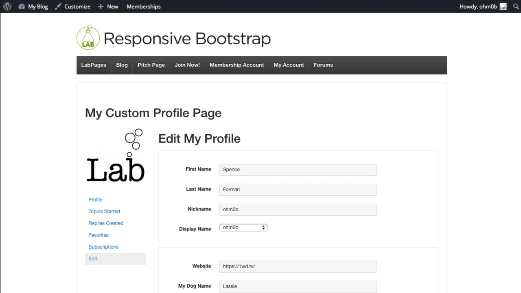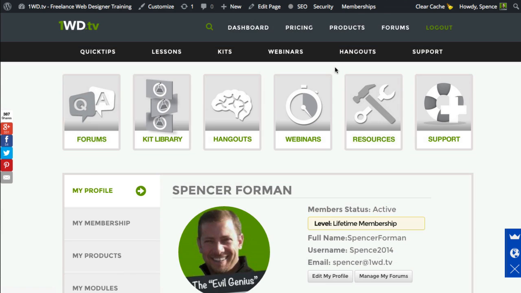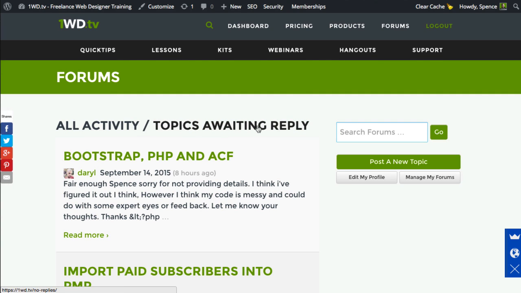This is an interesting point, and this is the big shortcut I was promising you. If you are building a membership site, I guarantee you 100%, at some point or another, you're going to need or want the features of bbPress. bbPress is a free plugin that creates forums or support type topics. We use it in a very customized way here at 1WDTV. We've stripped it down and we only have literally like 2 areas of it, but it allows people to basically do like a custom ticket system or share information and whatnot.